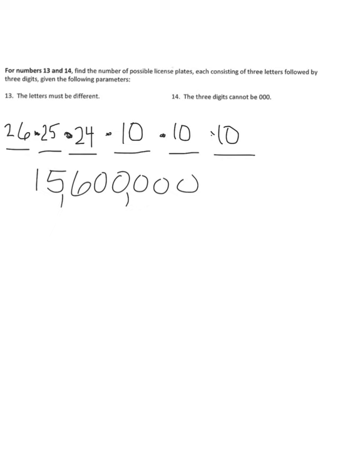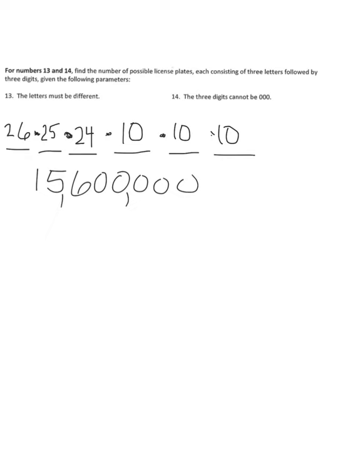Okay, now what if I looked at this in terms of counting principles and permutations? Well, in the first part, it says the letters must be different. So I look at these first three cases, and if I insert a letter, I can't insert it again. Therefore, it's not counting principles because we're not inserting back into the sample space. So I have to determine if it's permutation or a combination.